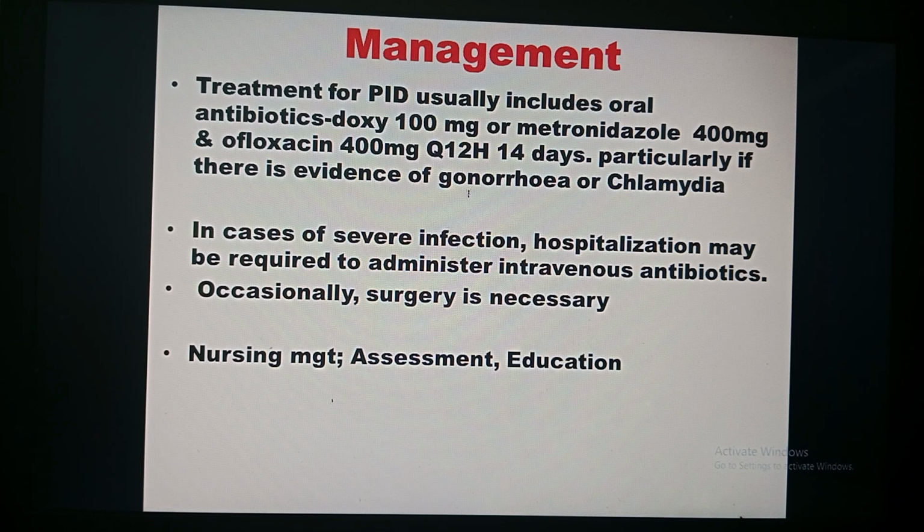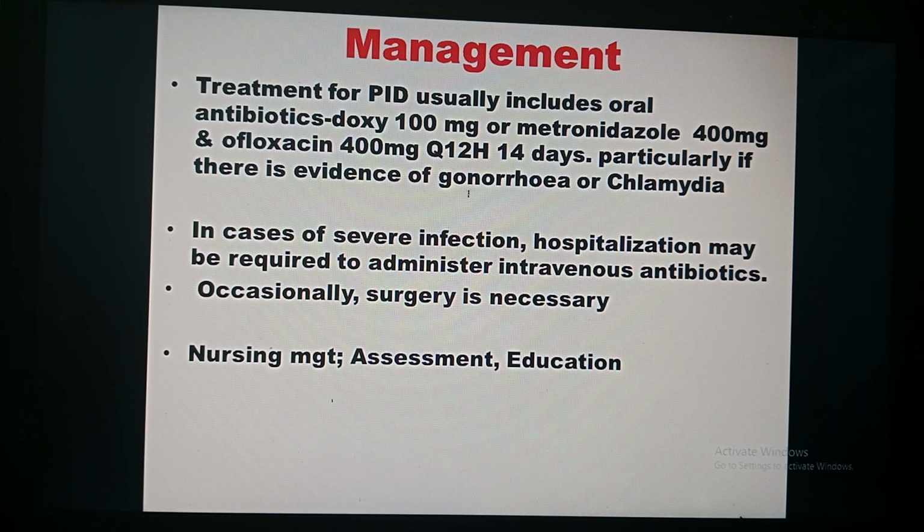Now as nurses, what is nursing management? That is assessment. As the client comes and is admitted to the hospital, it is our responsibility to do the assessment, that is history collection as well as physical examination. Through the physical examination, we will come to know various symptoms. According to those symptoms, we have to form the nursing diagnosis and a plan of action: what to do to decrease pain, what to do to decrease temperature, what to do to decrease discomfort. Then we have to implement and evaluate also.